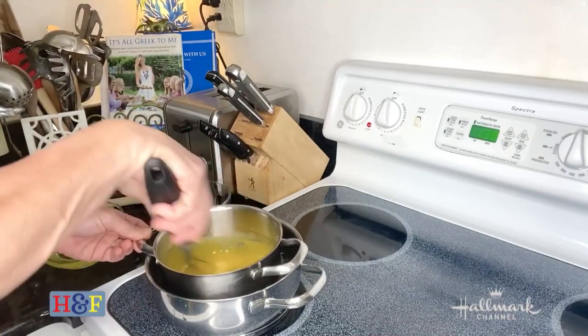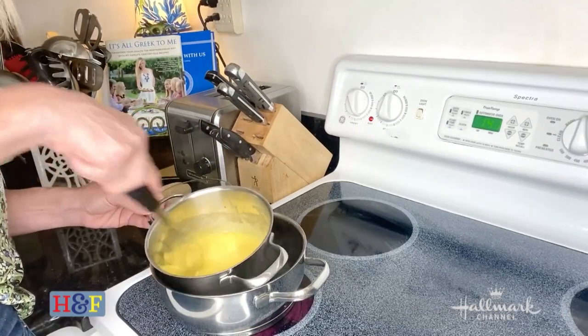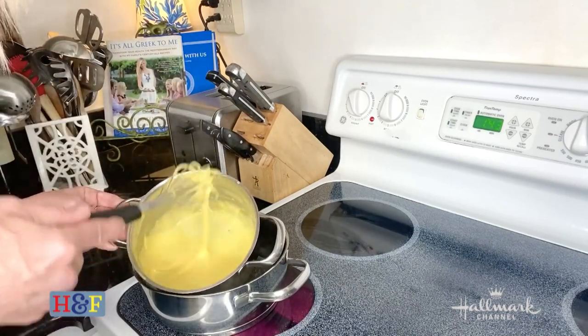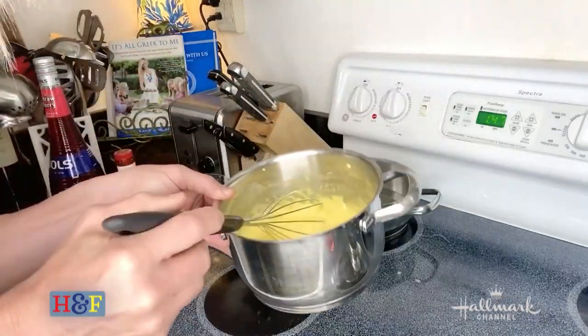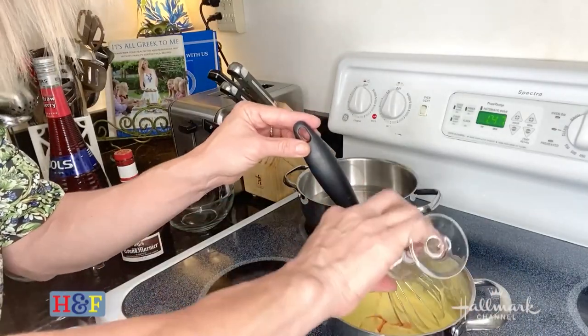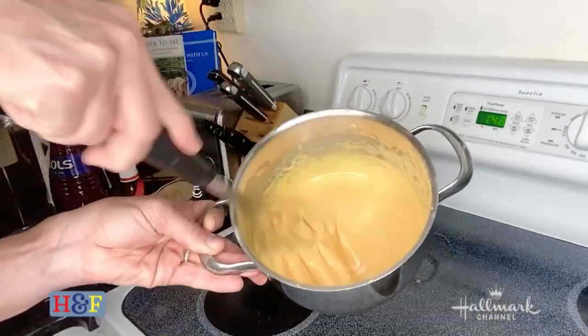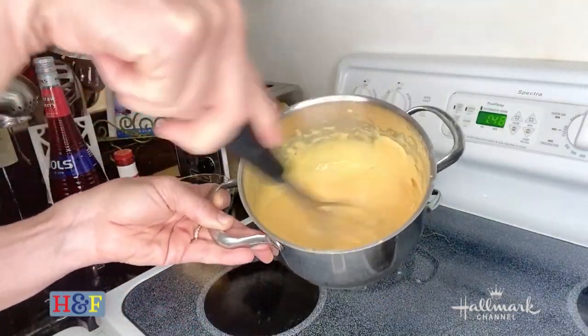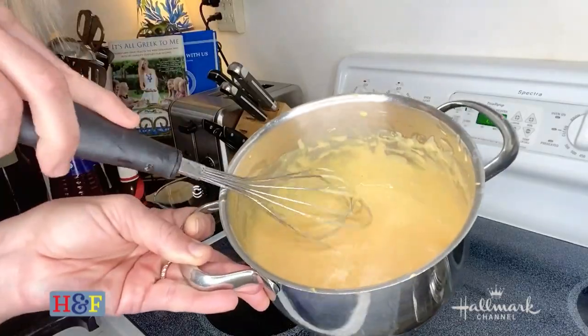On medium heat — that's just egg yolks and sugar — it's becoming like pudding. See that? Very thick. I've taken it off the heat and I am pouring in the orange strawberry liqueur. You whisk this together and we're going to cover it with plastic wrap, let it cool, and then we're going to make our whipped cream.